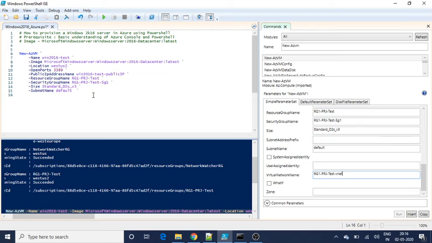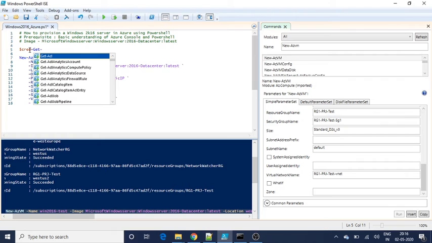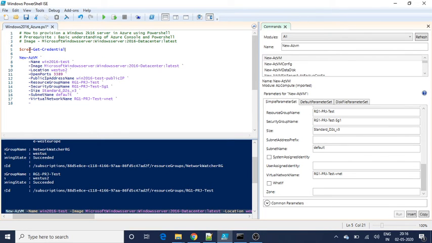So hyphen virtual network name would be this. And then, as I told you, we have to provide a credential, so what we have to do is first do a cred and then get it to be called, and provide the credential.